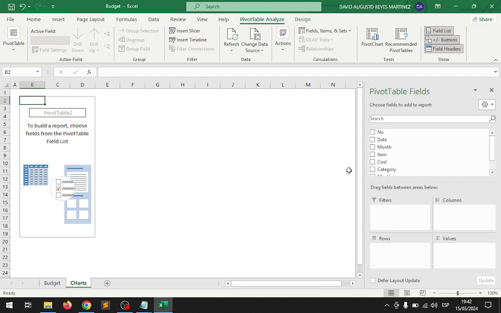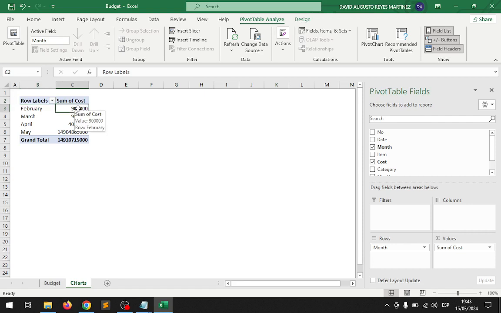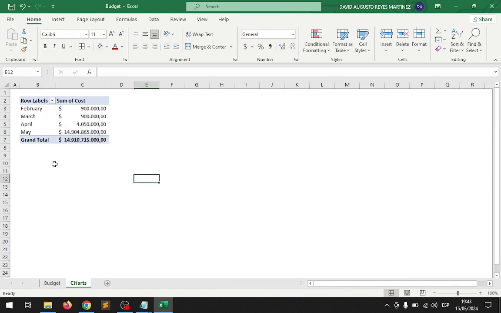Now I told you we need a graph just with information of the amount of money that you spend in every single month. So that means that I'm going to select just month and cost, nothing else. We don't need anything else. And here I'm going to put the currency symbol, and okay, that is the information that we need.